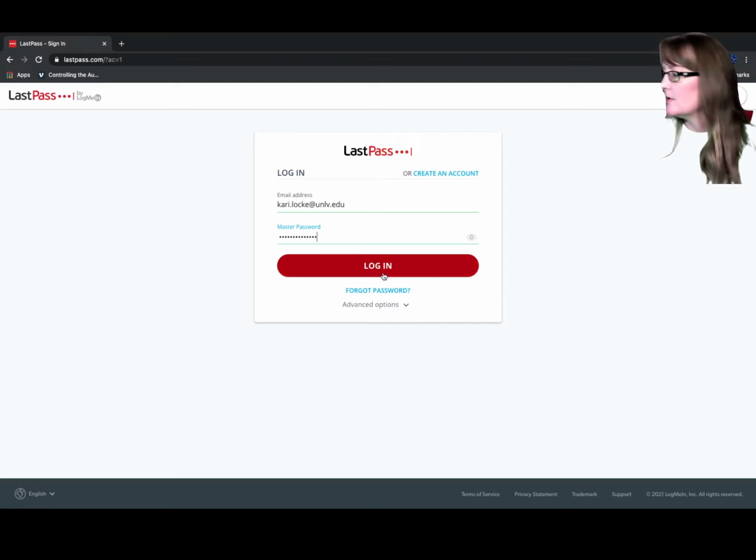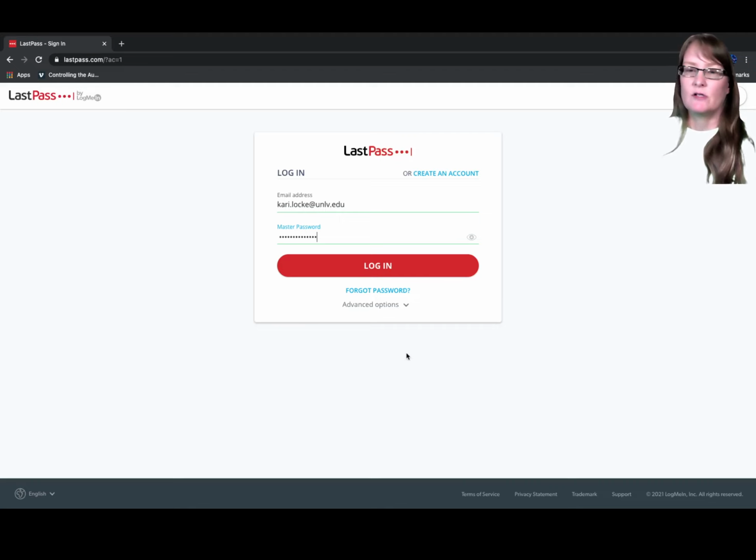Now, another note on this, if you've created an account and you are logging in from another device, it will pop up down here with a note that it'll send an email to your account email, that you have to actually verify.